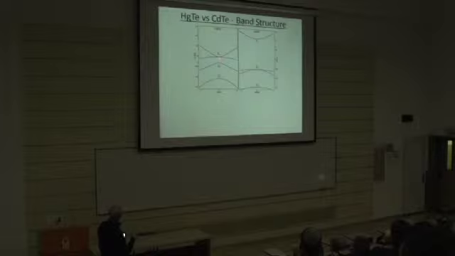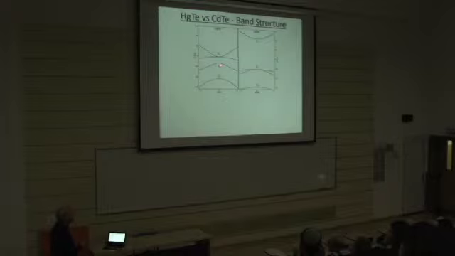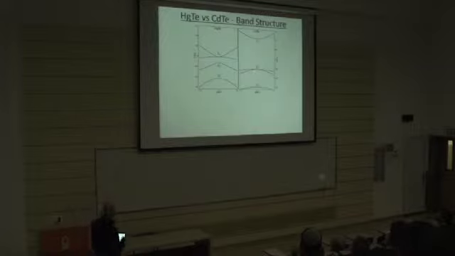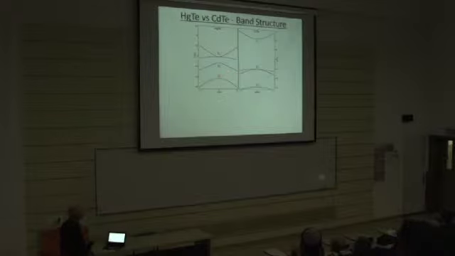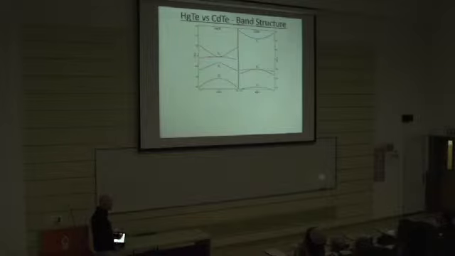momentum. In mercury telluride, as already mentioned, the p orbitals reside above the s orbitals, so it's an inverted structure. And cadmium telluride is more of a conventional semiconductor with s orbitals sitting above p orbitals. Now, normally you'd say, well, this already looks very, very interesting. Mercury telluride has this inverted nature. Maybe in itself it will be a topological insulator. But as you can see, it really is only a semi-metal. It doesn't really have an energy gap. One of these bands in the conduction band here disperses downwards. The other one disperses upwards. So overall, there is no band gap in the system.